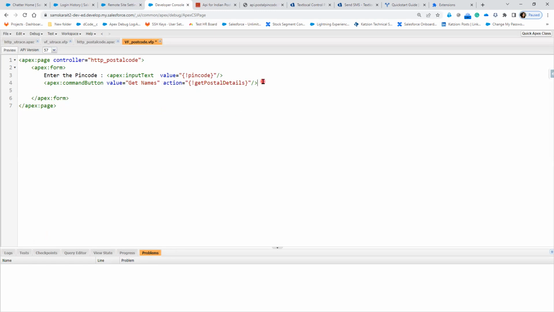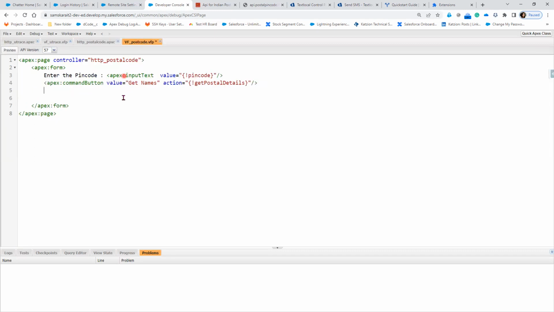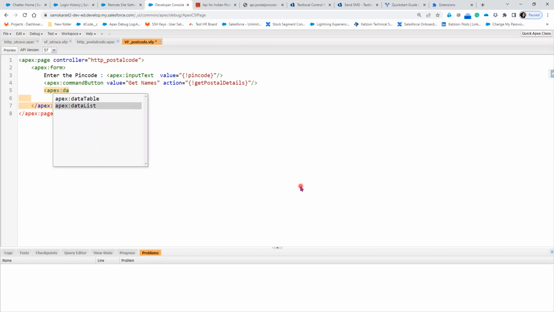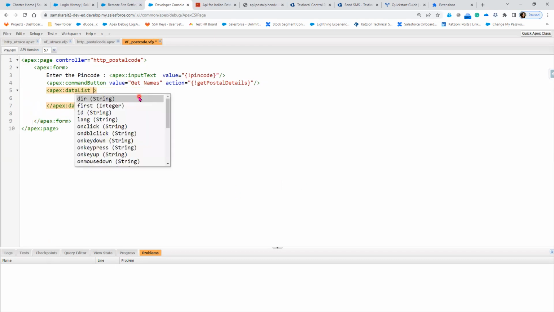And that's all. And the next one for which I need the information is to display the details. Whatever details I have here in the places, the data has to be displayed. So I'll be displaying it in, let's say, a data list. In the data list, I'll pass the value.